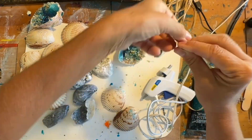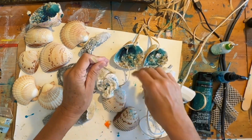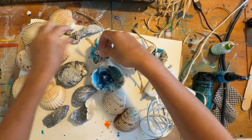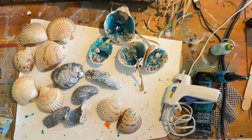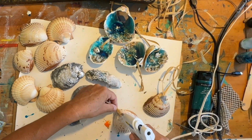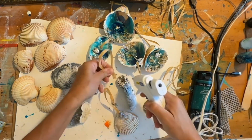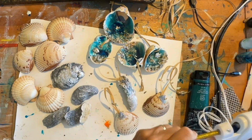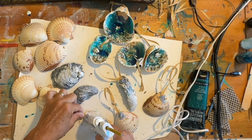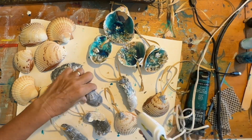Now it's time to attach hangers, and I'm just using this raffia ribbon that I have. And some of these don't need any hot glue at all. They already have holes, so I'm just using the existing hole to attach the hanger with a knot. And then using my mini glue gun, I'm attaching, I think this is silver glue, the raffia ribbon onto the back of some of these shells.